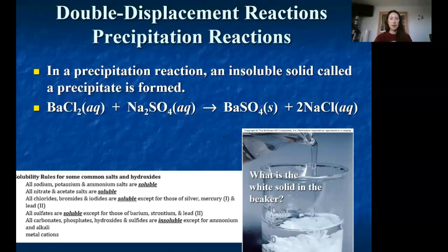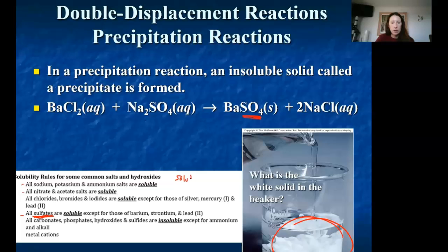Okay, so now the question is, this is a double displacement reaction. How did we know that that's a solid, right? So this S, that is this white stuff, right? So we use the solubility table. So we look here, and usually I think the easiest way to do this is to look for the anion. So I'm just going to look for the word sulfate, and I'm going to keep going down. No, that one doesn't say sulfate, doesn't say sulfate, doesn't say sulfate. Oh, that says sulfate. So I'm going to look at this rule a little closer. It says all sulfates are soluble.